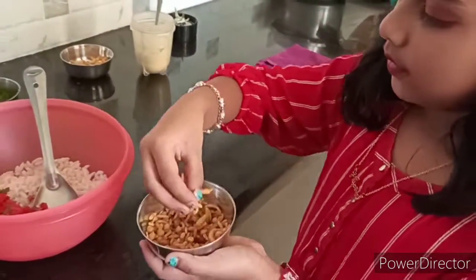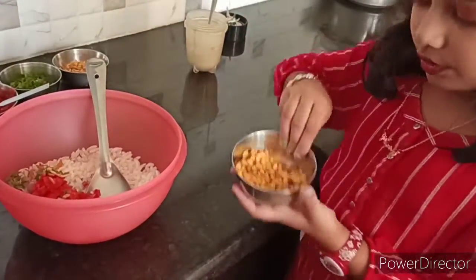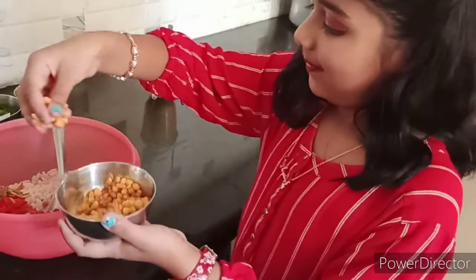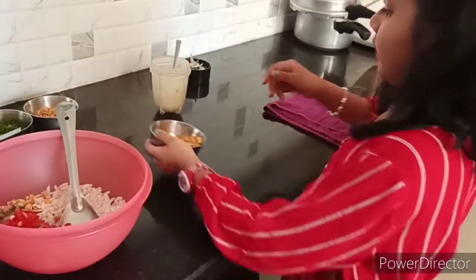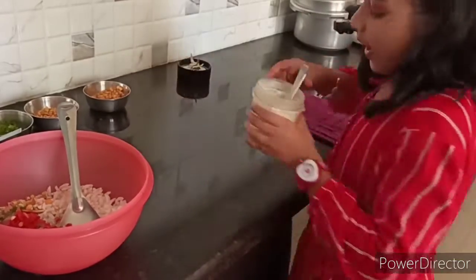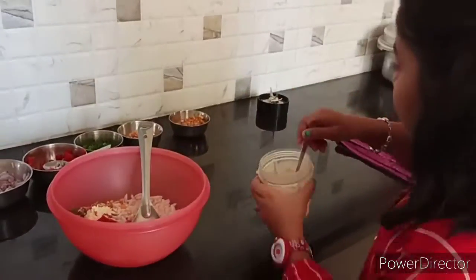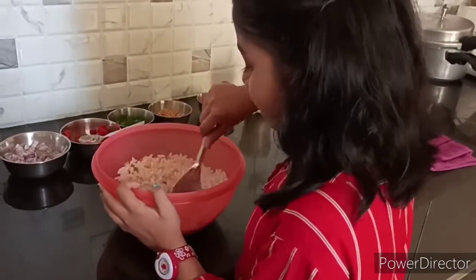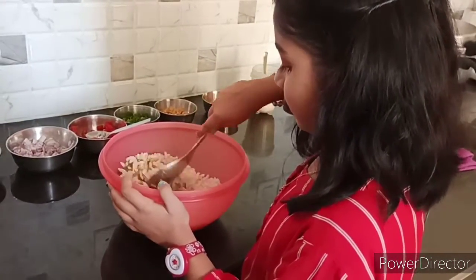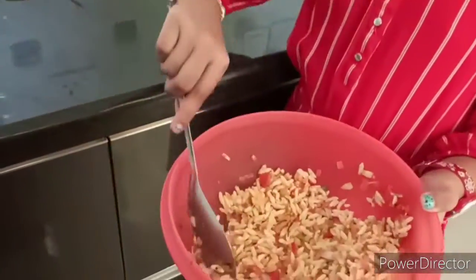Mixture. I will add bundi, my favorite. A spoon of roasted chana dal powder. Let's mix it. Now I have mixed this.